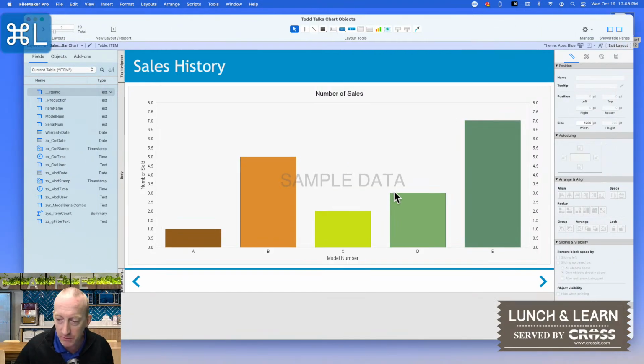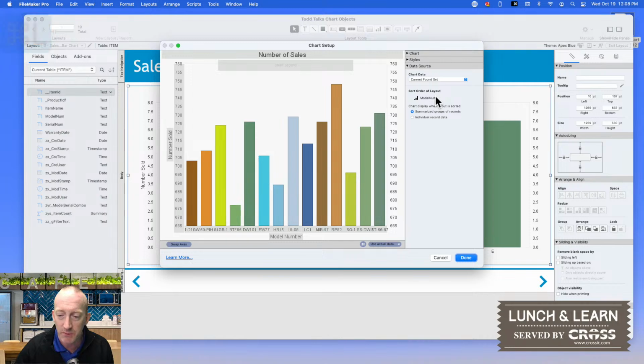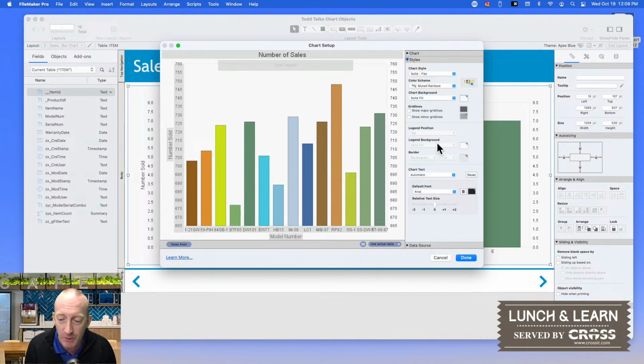All right, so let's take a look a little bit more at some of the things that we're able to do. Like I said, we weren't going to spend a lot of time on this middle tab as far as the styles, but just so you know what those options are. You have some options to do some solids or shading, whether it has more of a 3D appearance or whether it's flat.